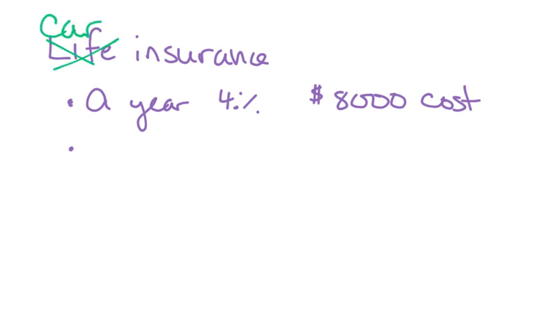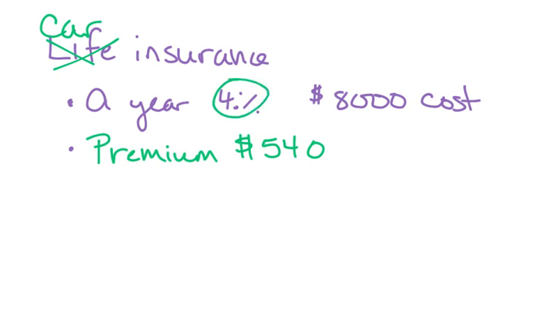So it's car insurance, and of course, they are going to charge you a premium. That's how much they charge you, a premium, and we'll say it's $540 for the year. This is a single person. Obviously, it's a 4%. This is not one of you guys because you have such a high probability of getting in an accident. So how much does the car insurance company expect to make per customer? They're charging $540 for the year.